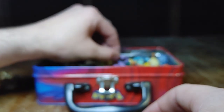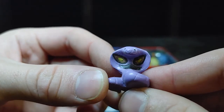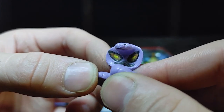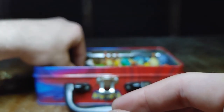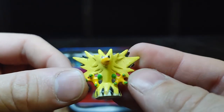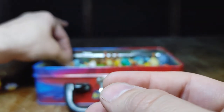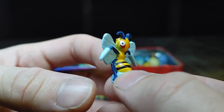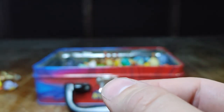I believe I see an Arbok. He looks exceptionally happy. His face reminds me of Doug from Up. I vividly remember playing with that one for way too long. Yeah? Yeah. There we go. Let's get a little bit legendary in here. We have Zapdos. And then right here we have a Beedrill, and his eyes are pretty terrifying looking, I'm not gonna lie. My fiance is gonna lose it unless I put this guy down, so let's go ahead and set him down.